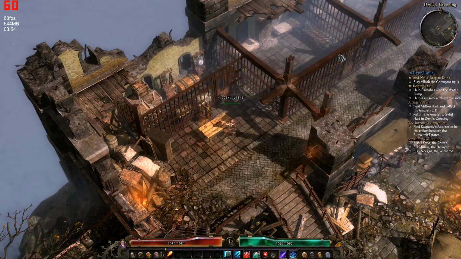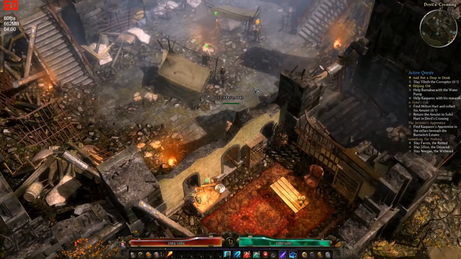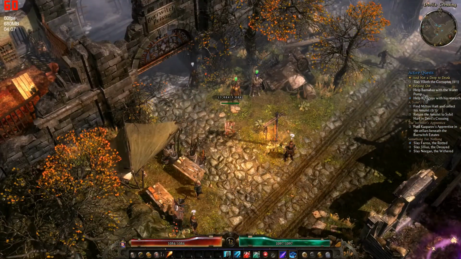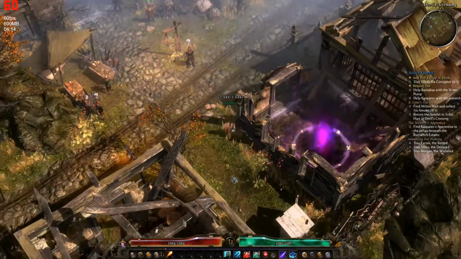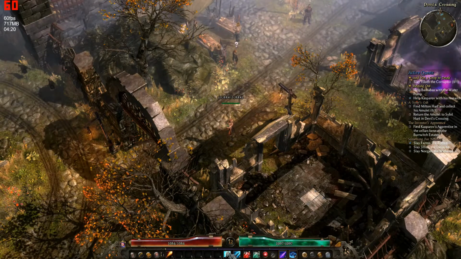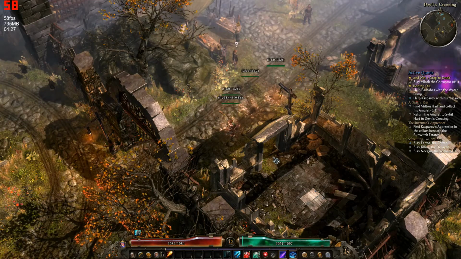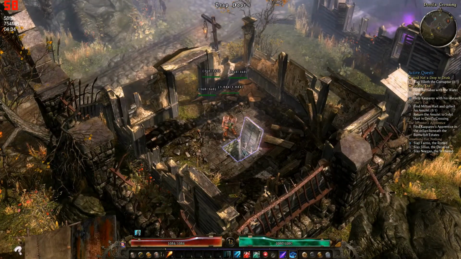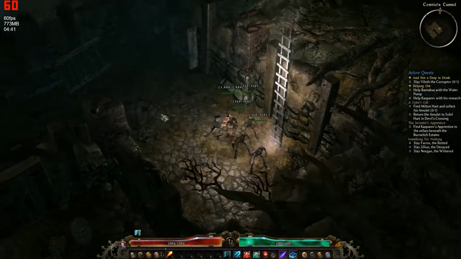Alright. So what would they like us to do? I believe we do need to go down there. Come with me, gentlemen. All melee today. Okay. That's fine. Spread out, don't bunch up.